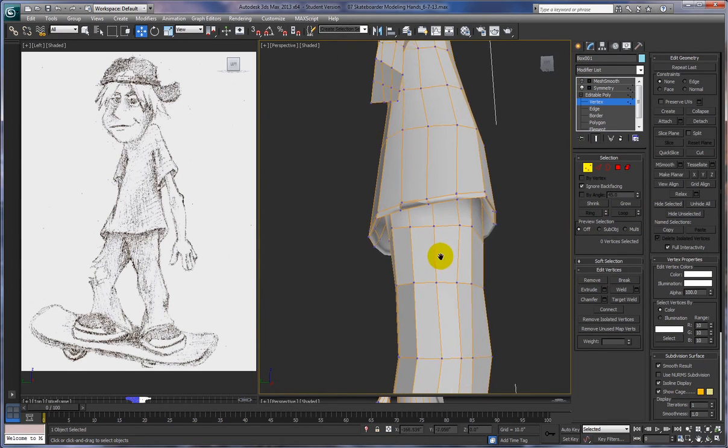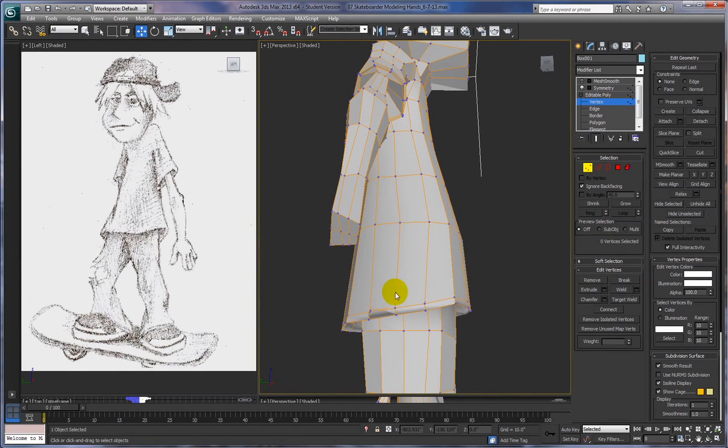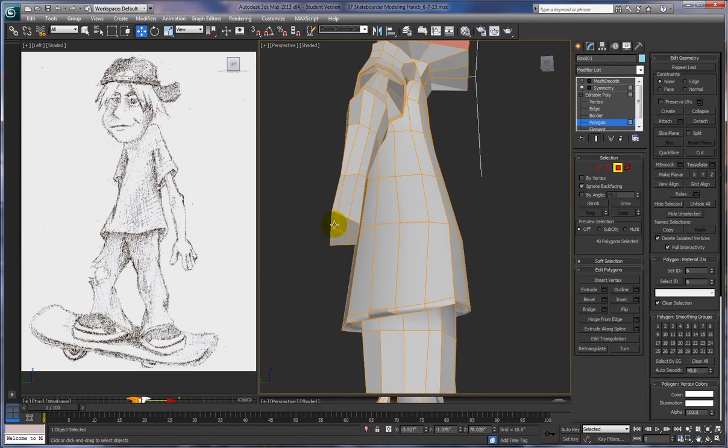Because what we need to do first of all is get the vertices in the hand kind of in position here. So we want to select these and scale them or move them down. Actually, I think I'm going to go with polygons first and try scaling first, and then we'll adjust the vertices afterwards. I think that makes more sense.